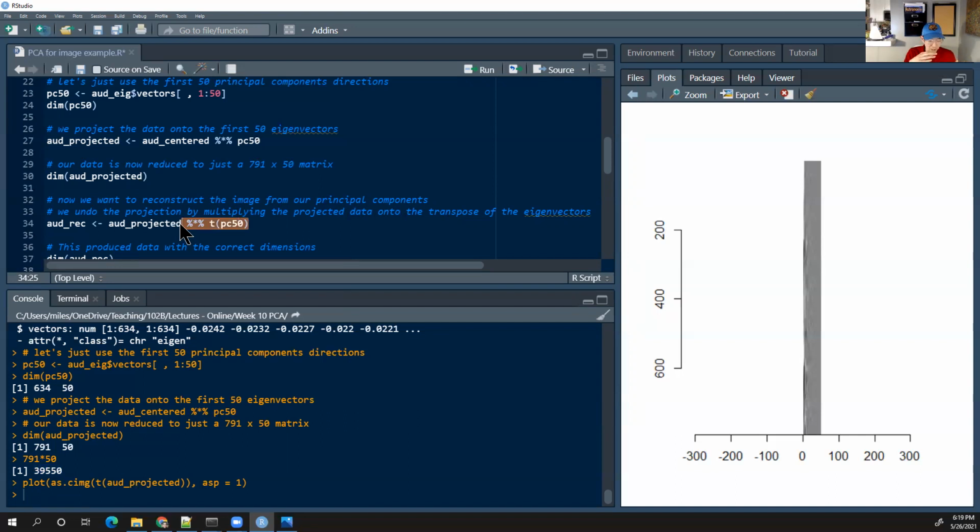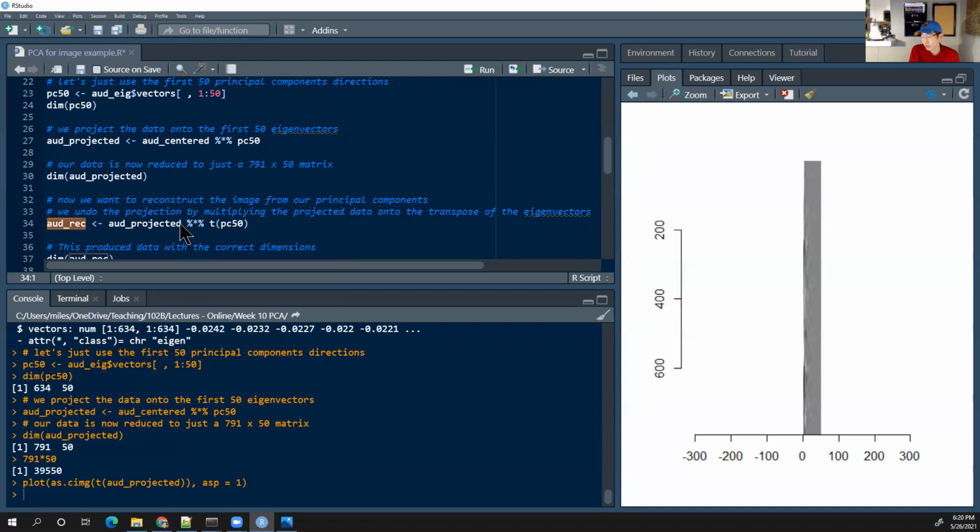So it's kind of like, here's my hand, and I've projected it down to a shadow, and it'd be like taking that shadow, putting it on a piece of paper or a cardboard, and cutting it out, and you say, well, now look at this. Now you have this three-dimensional thing that looks kind of like your hand. And that's basically what we're going to do. We're going to take this reduced data, 50 dimensions, and project it back up to 634 dimensions. And we're going to see, okay, does this reconstructed image look anything like the original image?